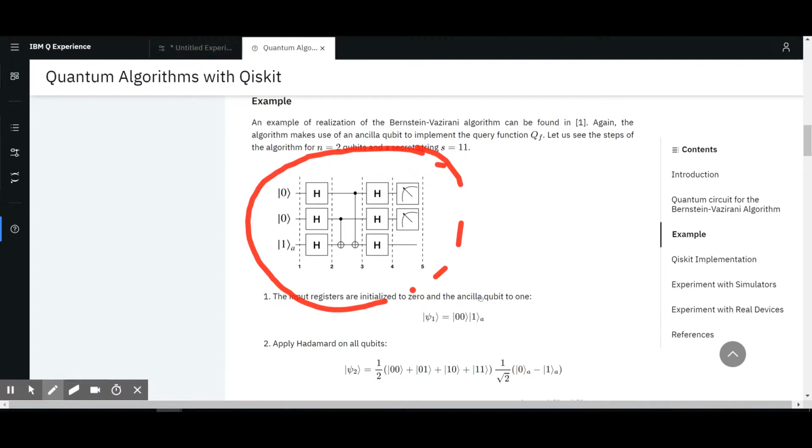And one thing that is not obvious with all those algorithms, and it's the same that I mentioned in the Deutsch algorithm video, is that those circuits do not necessarily represent an algorithm. They actually encode the function, mostly, in that particular case, and they encode it in a way that gives us the solution that we want. That's why you have this one here in the ancilla bit. It's the same strategy that's used in the Deutsch algorithm.